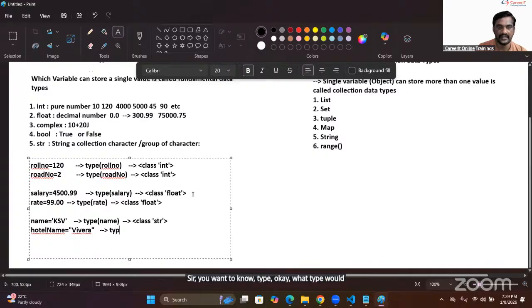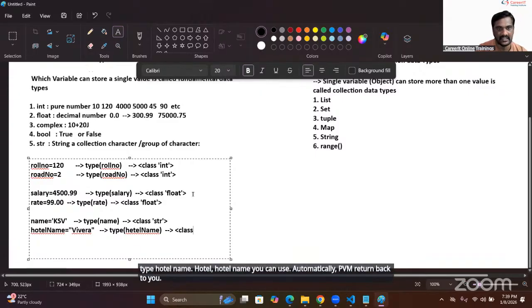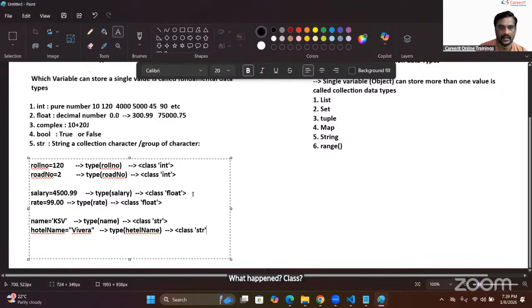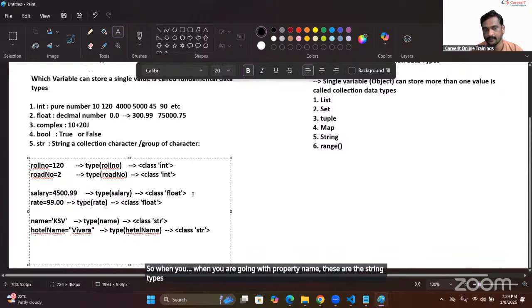Then use type of hotel name, and automatically PVM returns to you class str. So when you are going with property names, these are the string types, sir.